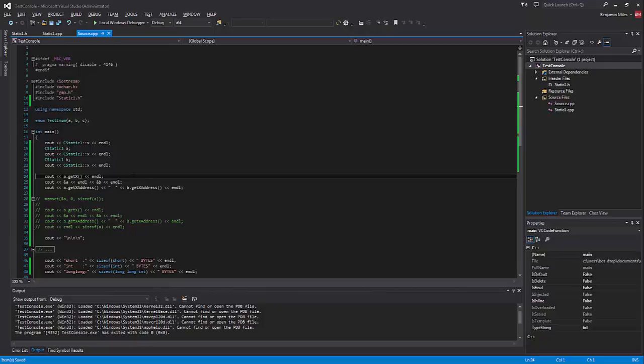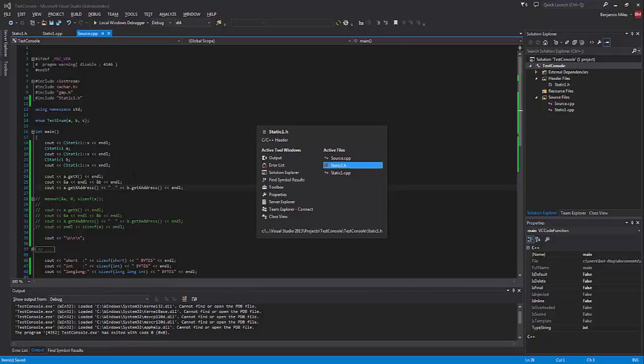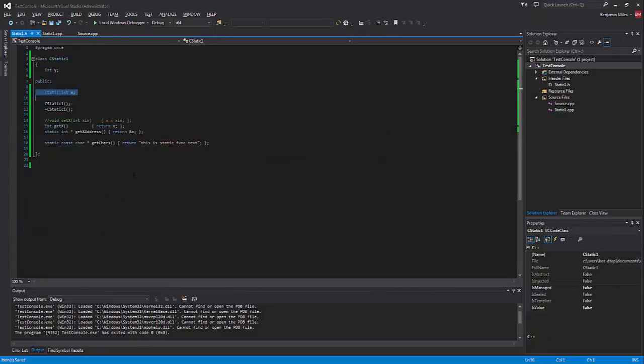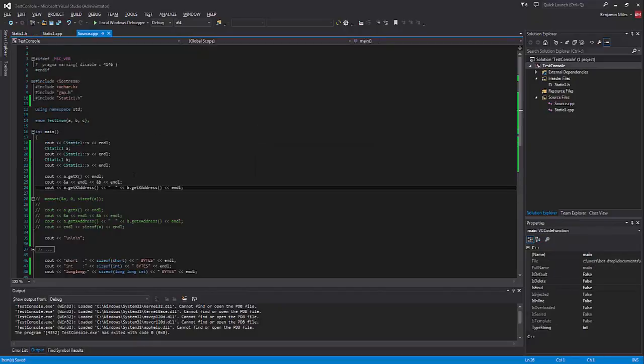I did know that static is something that helps you share memory among several instances of the same class. In the case of get address or get chars, which is just returning a const char pointer and returning that text, that helps us have sort of a helper class. I'm going to go over one more reason that we would have that in the future.